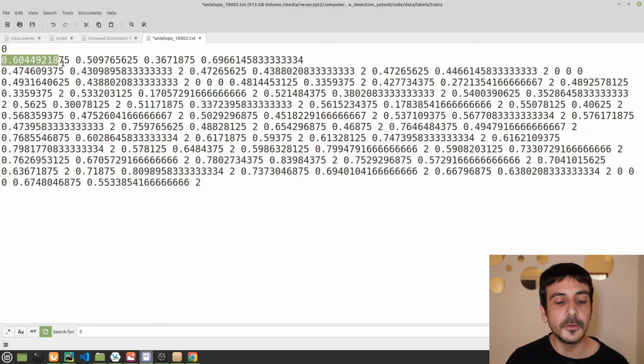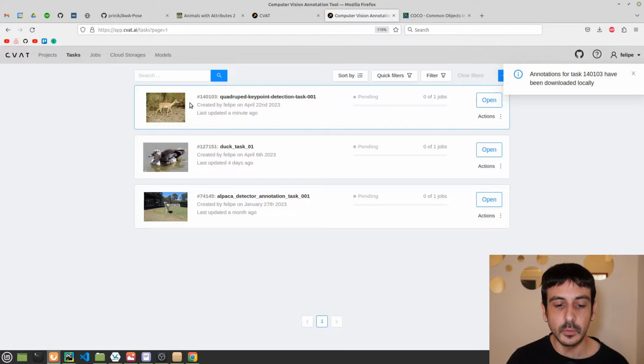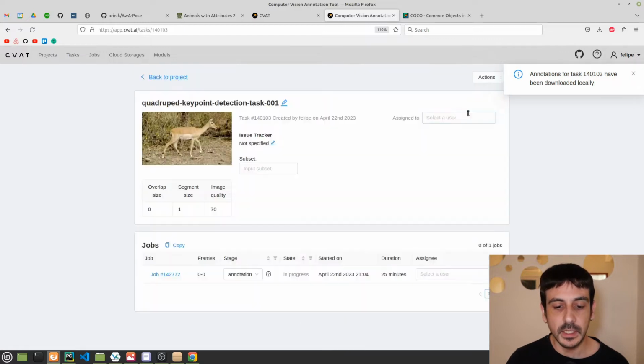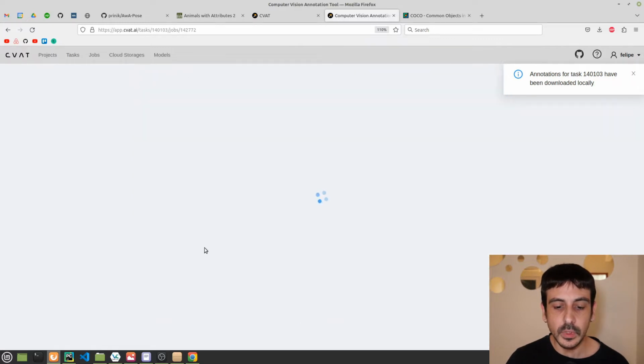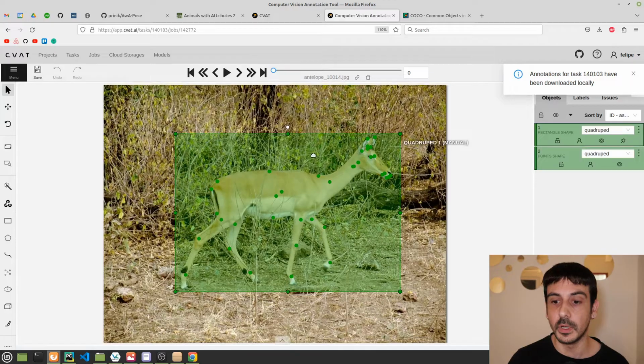So if you have different classes, you will have different numbers here. Now, the next four numbers are the bounding box of your object, right? Remember in CVAT, when we were annotating this data, I showed you that not only do we need to annotate the key points, but we also need to annotate the bounding box. And we annotated the bounding box.